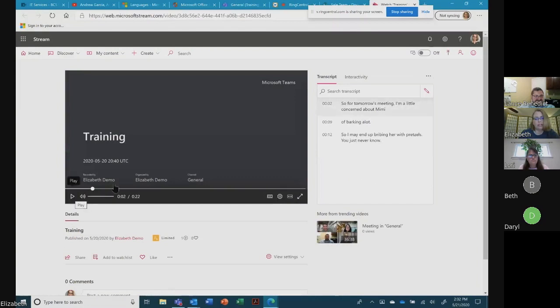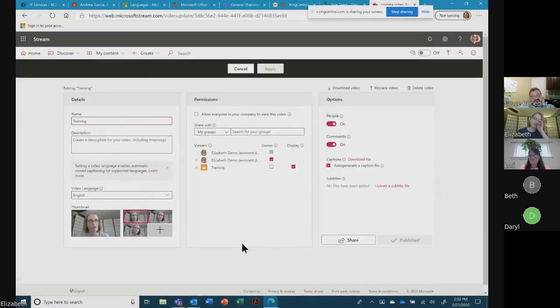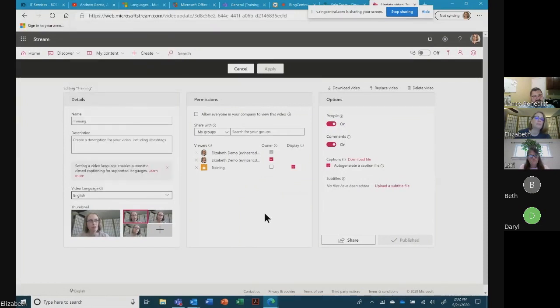So if you want to have a transcript, you hit on the ellipse here. And you go to update video details. And it'll bring you to this screen. And you'll want to name it here. You'll want to choose your language, and English is always at the top. And then you want to make sure that this is selected: auto-generate a caption file.